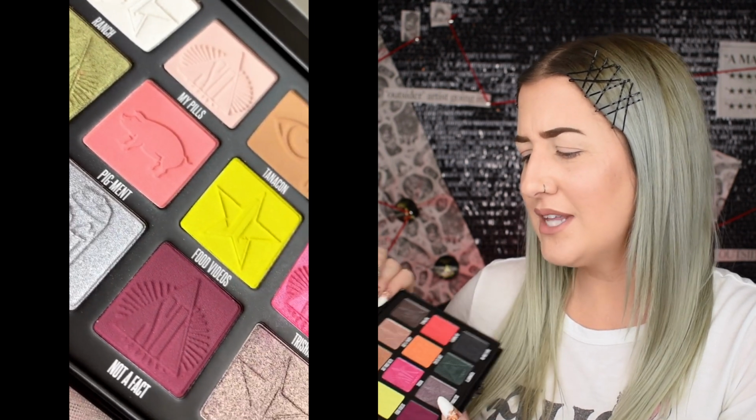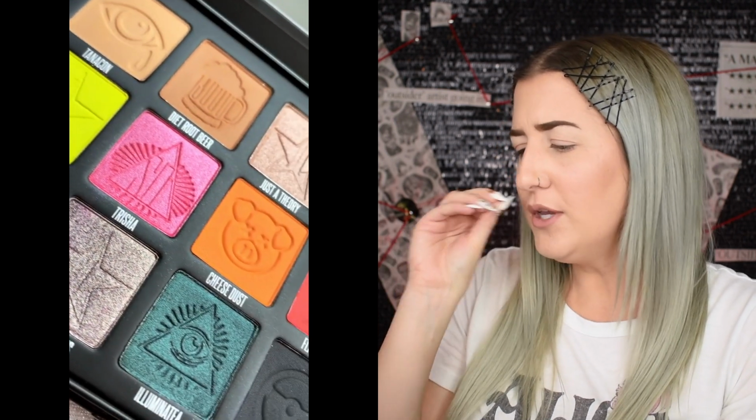If you're on the fence about this palette, stay tuned for swatches and looks and stuff, but maybe see it in person if you have a Morphe store or something by you, because wow, I'm blown away, honestly. It is so gorgeous. And each pressed shade with the little special emblems in there is just beautiful. Okay, gorgeous, love it, cool, excited.